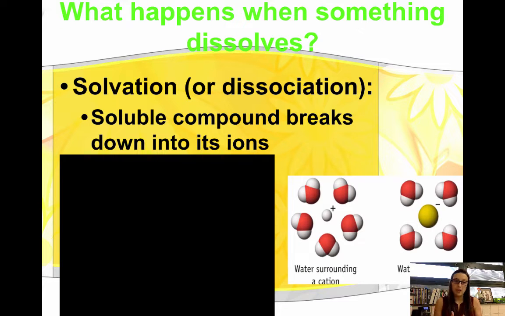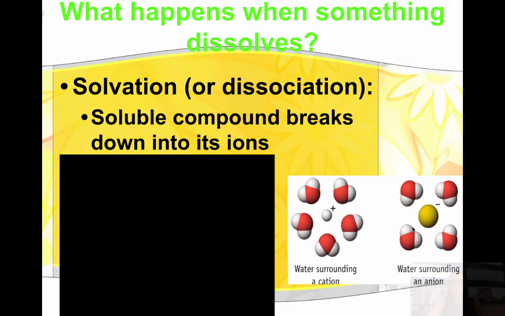So when we put the ionic solid into water, the polar water molecules are attracted to both the positive cation and the negative anion. Now what these are called is ion dipole forces. This is another type of intermolecular force. So the partially negative side of water, it's partially negative because that's where the lone pairs are, is attracted to the positive cation. The partially positive side, which are the hydrogens, are attracted to the negative anion.